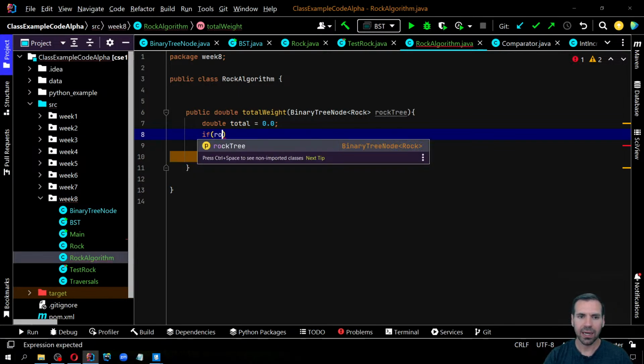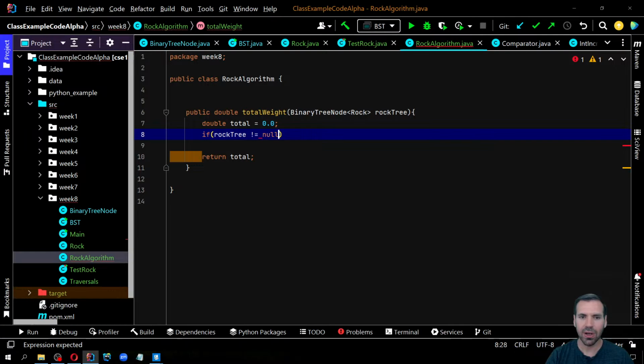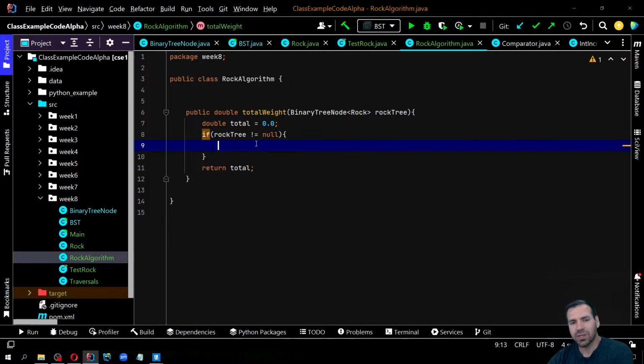So I'm going to say if rock tree is not null, because if it's null, that means it's empty, and I should return 0.0. If it's not null, I'm going to do all my stuff. But if it is null, I set up my accumulator, I don't do anything, and then I just return 0.0. So if rock tree is null, my edge case doesn't need a special chunk of code. I guess you could say the conditional is a special chunk of code, but I'm not putting any else on this or anything like that. I'm just letting it wash out and using the same variable that I use for my actual logic. So anytime I can have my code have dual purposes like that, I usually like to, as long as it doesn't compromise readability.